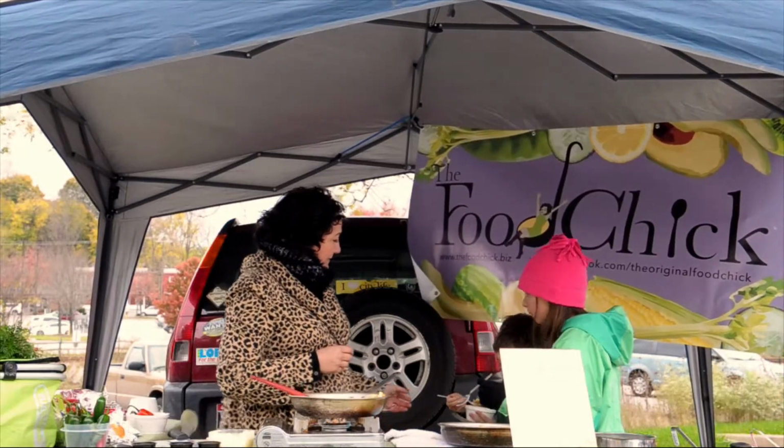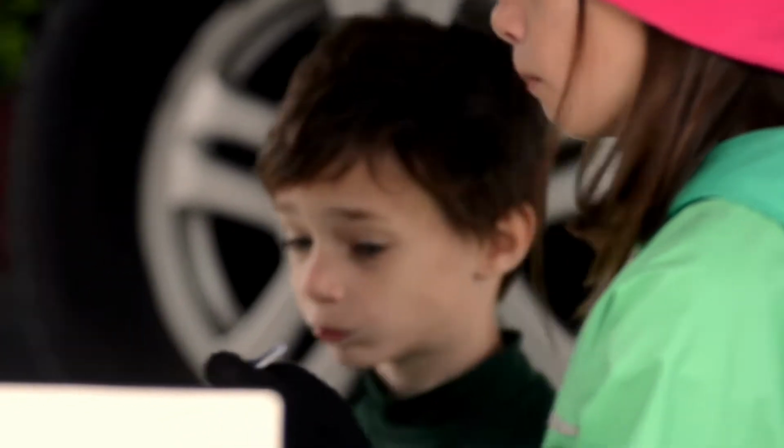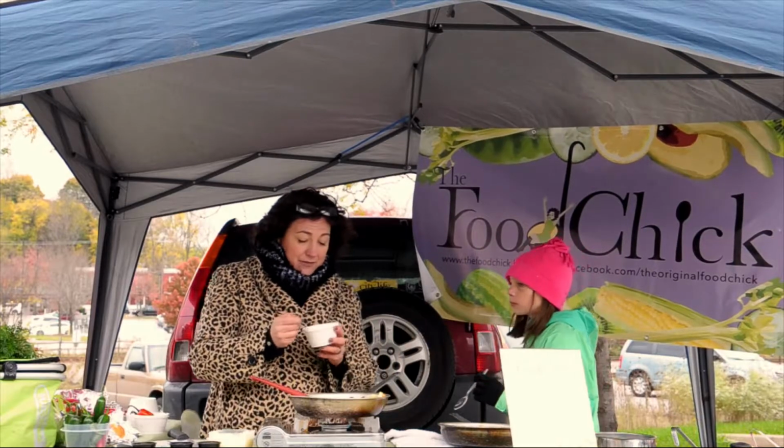What do you think of that? He's a tough critic. Is that good? I'm going to have a little taste of it, and I'm going to tell you what I think. That's really good. And this took about 10 minutes total time to cook for a serving of 2 people. If you want to add to that, it doesn't take a whole lot. This is probably going to be a 20-minute total recipe to serve a party of 10. Just perfect for your Thanksgiving feast.